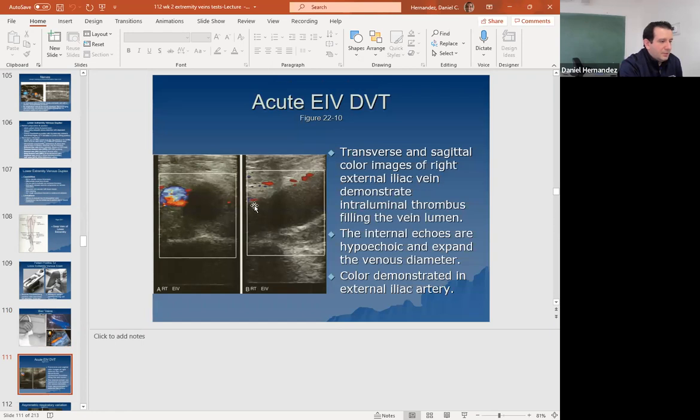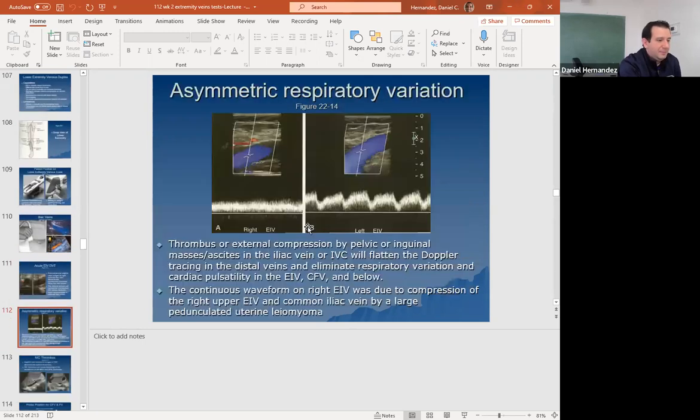This is a good image showing an acute external iliac DVT. The echogenic line you can actually see is going to be our inguinal ligament, so we're actually above the level of that inguinal ligament. Turn in sagittal. The iliac vein will come from the top corner and run inferior, so the vessel will come across your screen like that. Again, this shows no intraluminal filling. This would be an acute DVT with hypoechoic echoes, spongy texture, and a dilated vessel.